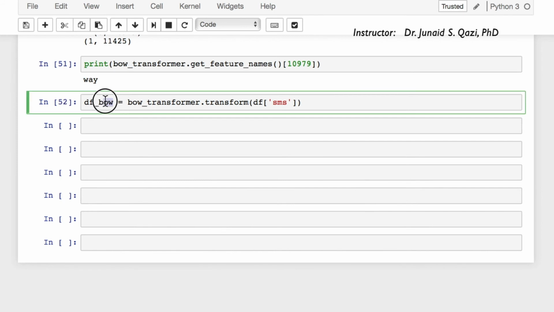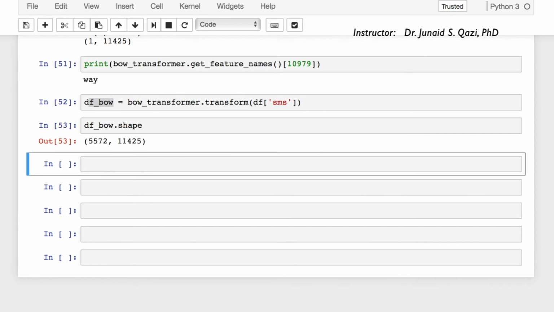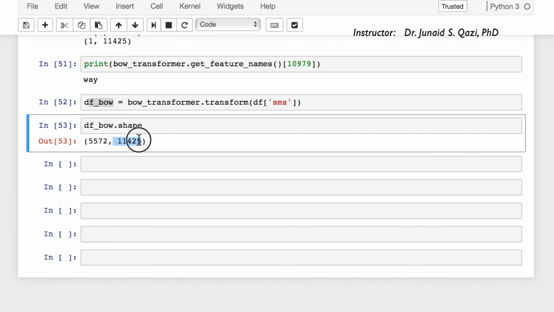Let's check the shape of our df_BOW matrix, which is a matrix of token counts. We can also check how many elements are non-zero in this matrix. df_BOW.shape and run this cell. So it has 5,572 rows and 11,425, which is the entire vocabulary, as columns.